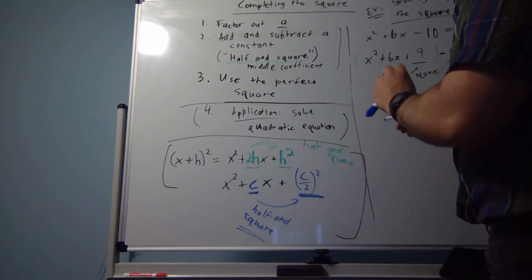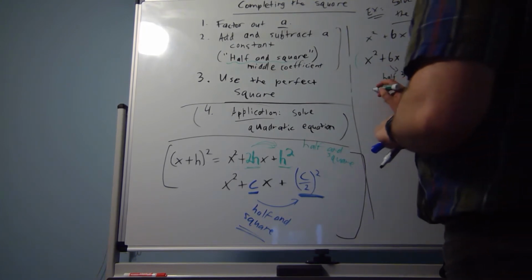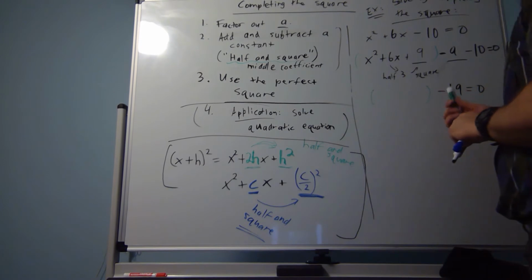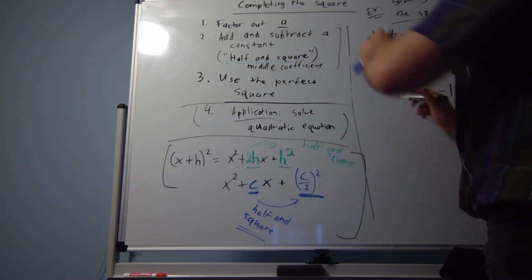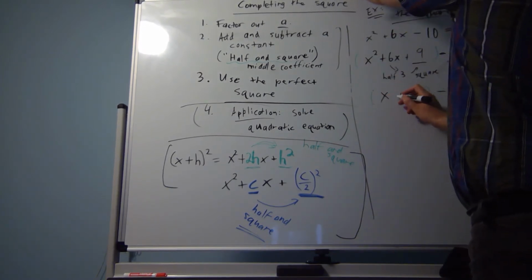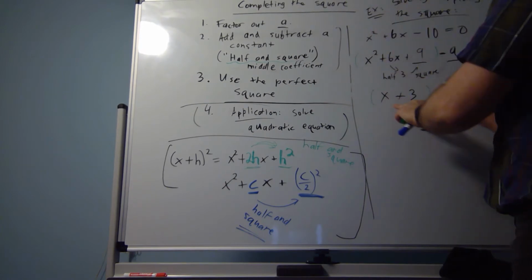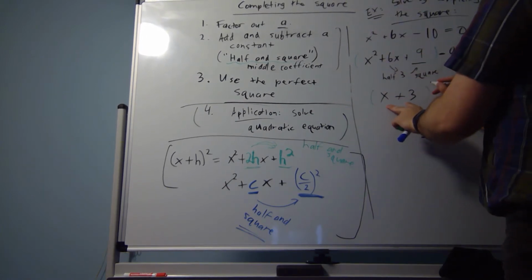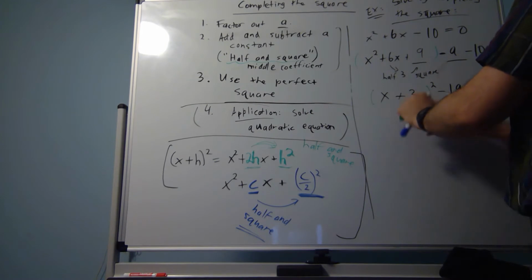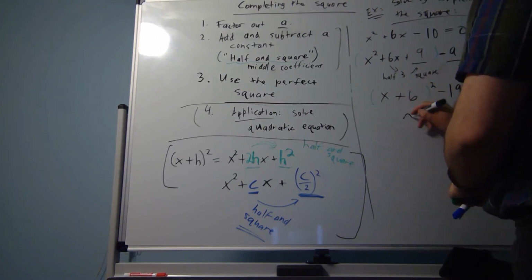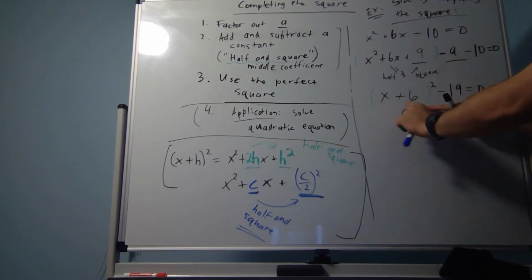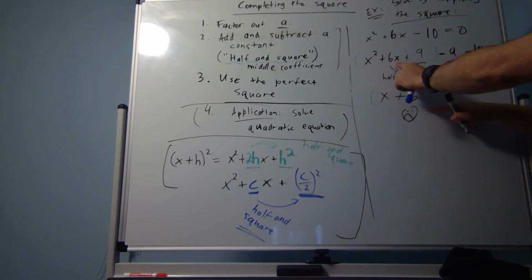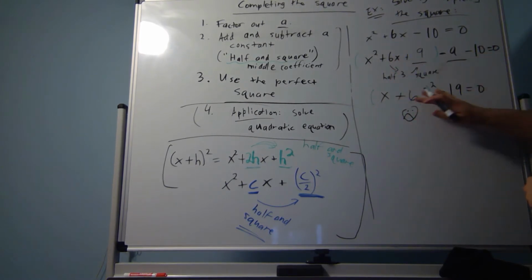And then this green thing, what is it? It has to be not x plus 6 squared, because that would give us too many x's when we actually square it out. If we actually square this out, it has to be the half. So if you wrote x plus 6 down and multiplied it out, you'd get 12x, and that's not what we had on the line before.